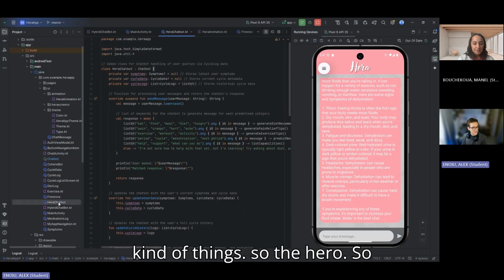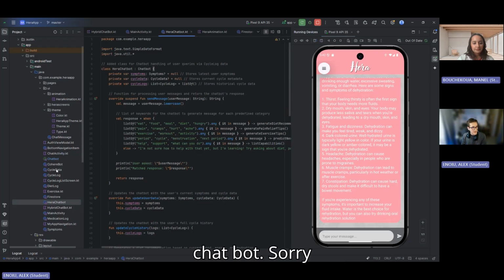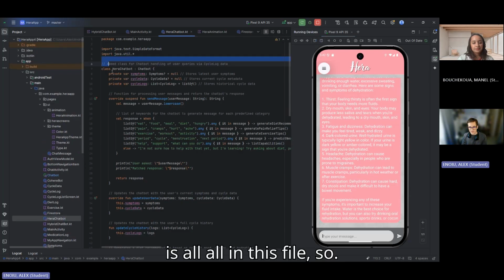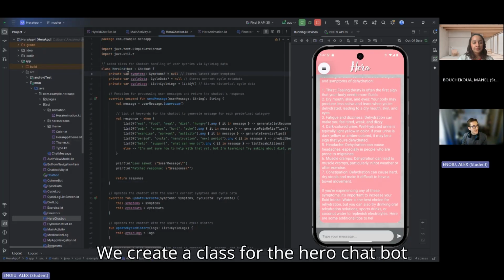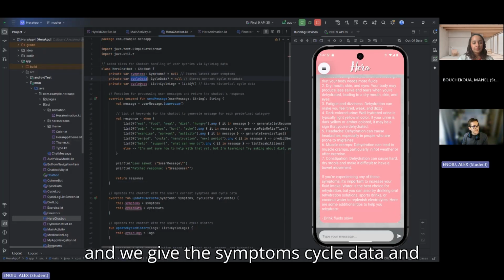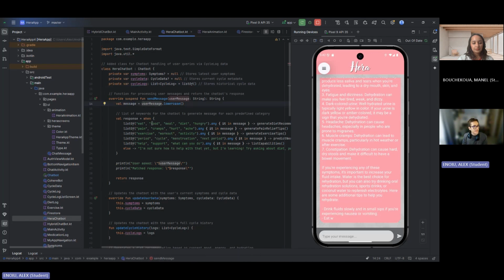So all the responses from the HERA chatbot are in this file. We create a class for the HERA chatbot, and we give it the symptoms, cycle dates, and cycle logs to store for the chatbot to use.